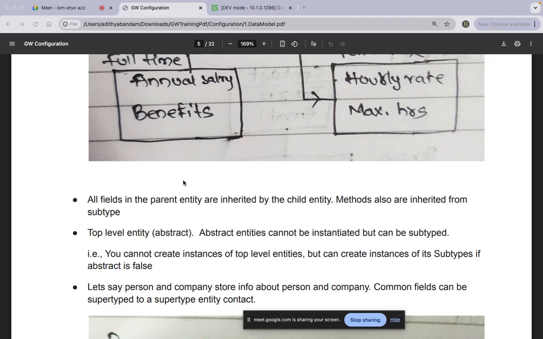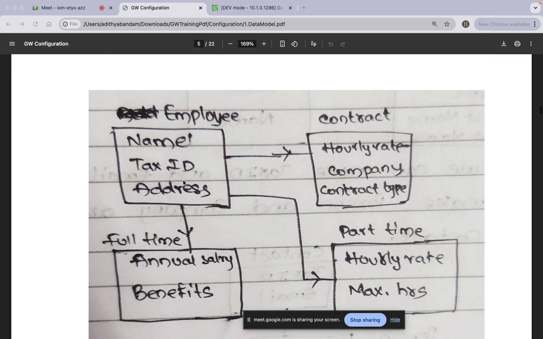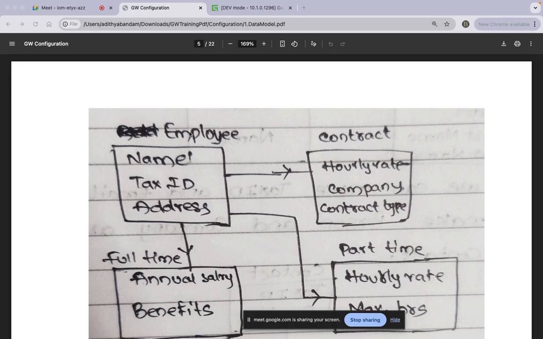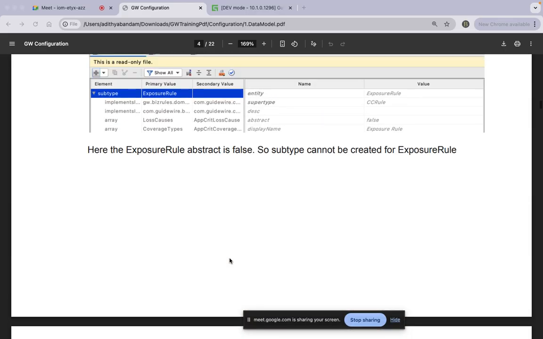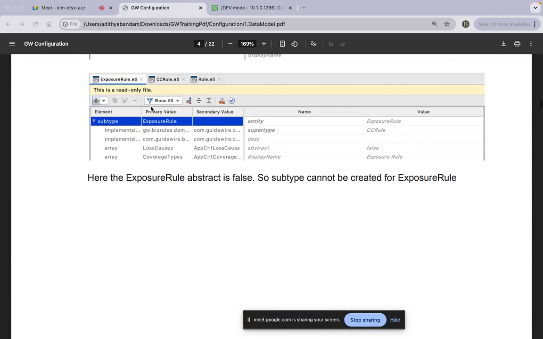What does exposure rule mean here? It's just an entity name.